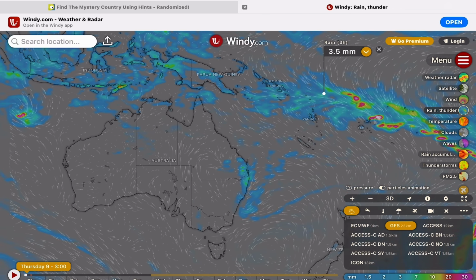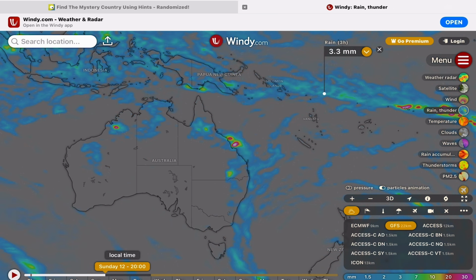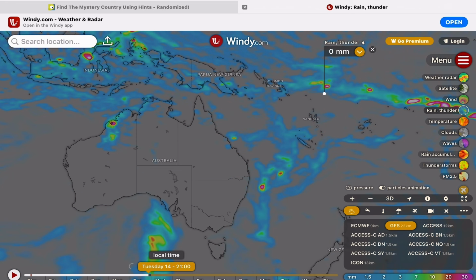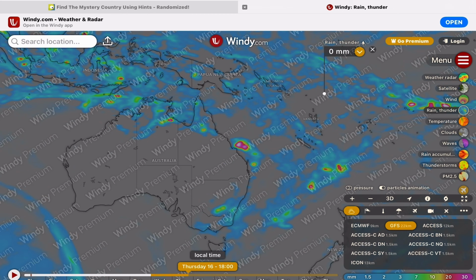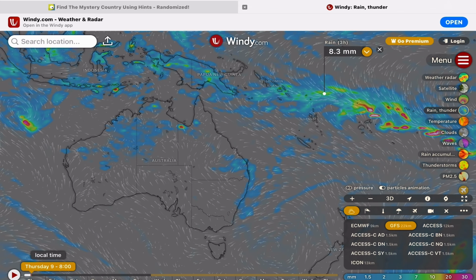But now the GFS does show those storms in the east as well, the north there. This goes on the 12th, some in the southeast and the north. So stay safe, and it also shows a front on the 16th, and more storms in the north there from the monsoon trough. So stay safe.